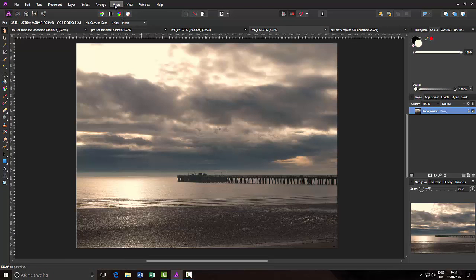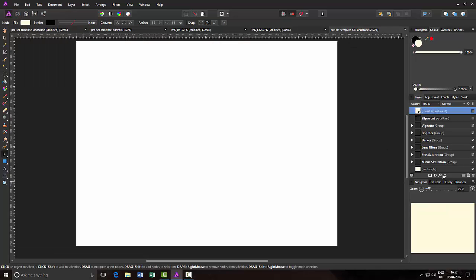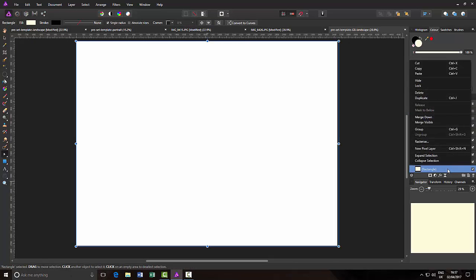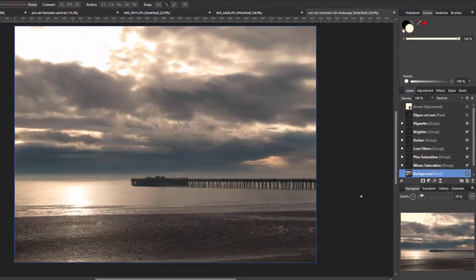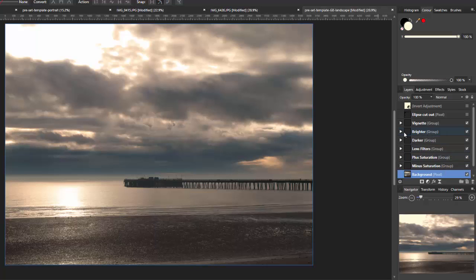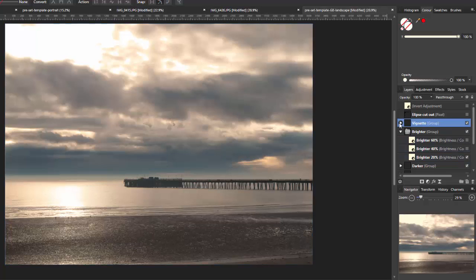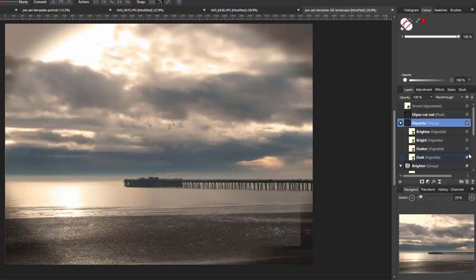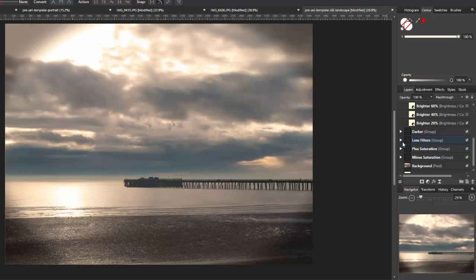And then I just need an image to go in there, so select all, edit, copy, come back to my template, highlight the bottom layer, and paste the image into that. So then I can start to quickly alter the settings by adding whichever. I'll try the lighter one, there you go, and add a quick lens filter. Let's try the blue one. There we go. And I think we'll up the saturation slightly. Let's go for about 40% saturation.